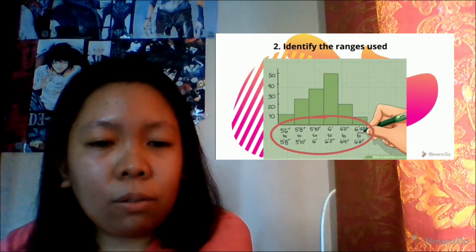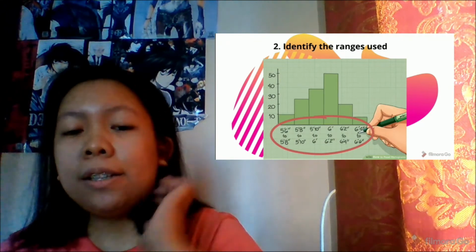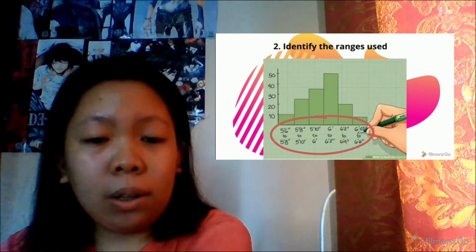Next step is to identify the ranges used. The data is grouped into ranges or bins for graphing. Choosing the correct bin size is important in yielding a graph that will help you interpret your results. You want to choose ranges that are not too broad or too specific and allow you to see an underlying pattern of frequency in the data. For example, the average height of a professional baseball pitcher is 6'2", but there will obviously be exceptions, so the heights will likely range between 5'6" and mid 6'6". The bins should only vary by about an inch or two.